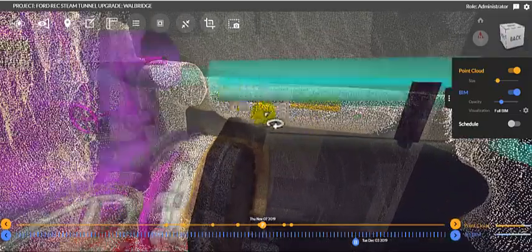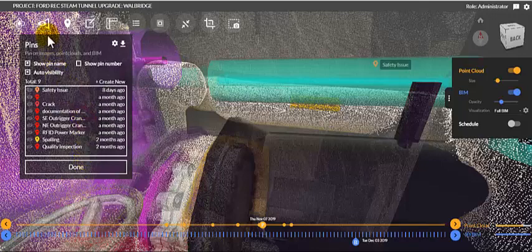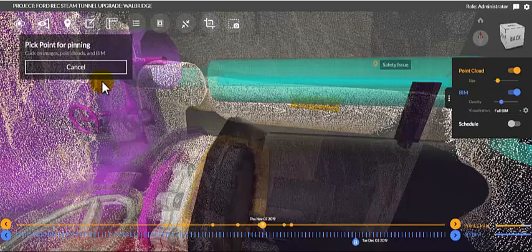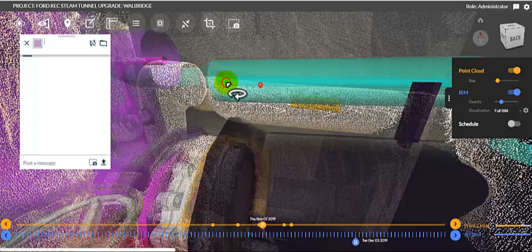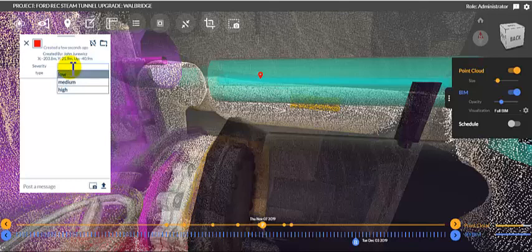Let's say I want to make a point of interest here to study this. I would actually then just create a point of interest. I'm going in here and create a point of interest, toggle a pin. I create a new one. Well, it's not really easy to find, but it just says create new. Pinpoint, let's pin it right here. And I want to generate, in this case, a name. Let's say this is an urgent request. We want to check what is going on. We're going to post a message, verify elevation of steam pipe in the tunnel.